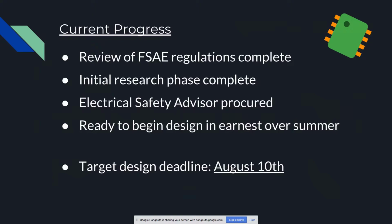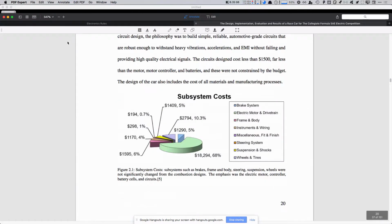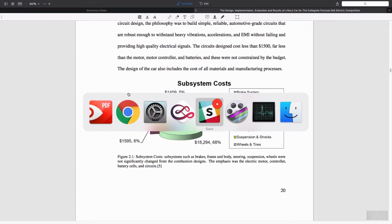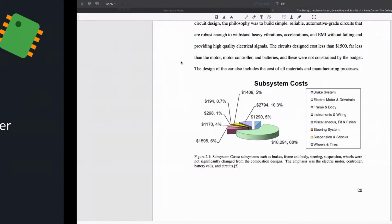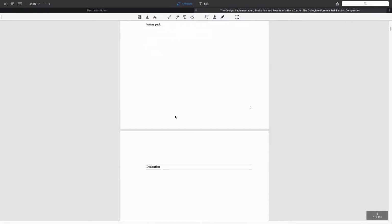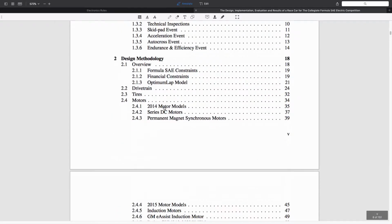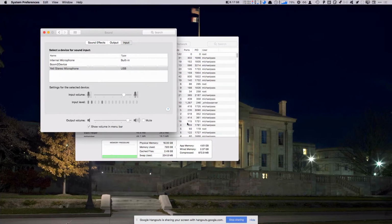But I was thinking that when you sit down and start actually piecing together these circuits, it becomes fairly obvious what they mean. It's a little bit hard going through 27 pages, but we've gotten initial research, and we've been extremely fortunate to find what amount to instruction manuals on how to do what we're doing. Wisconsin Racing, for example, has their entire everything that they did. This is a master's thesis paper from Portland State, from an electrical engineer. It's heavy on the electrical engineering side, but he basically made a manual on every kind of difficulty that they experienced. So I won't spend any more time on that.